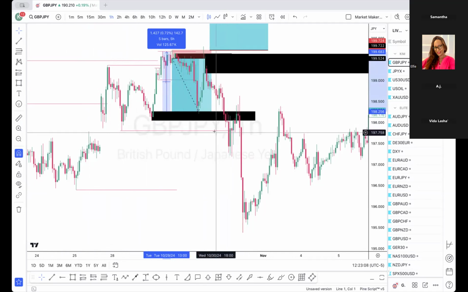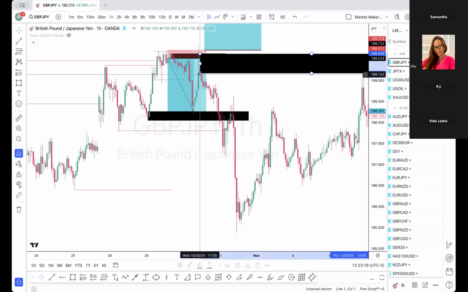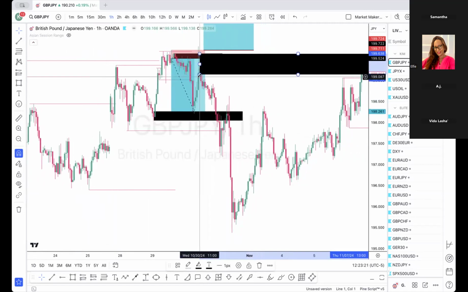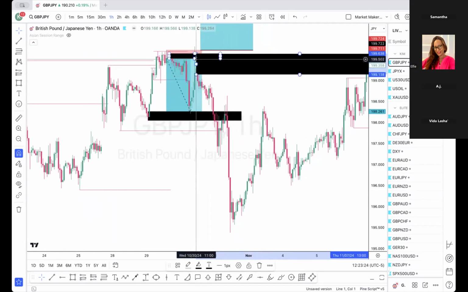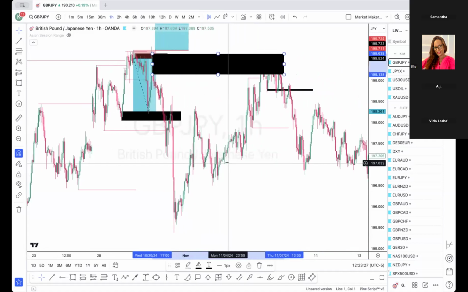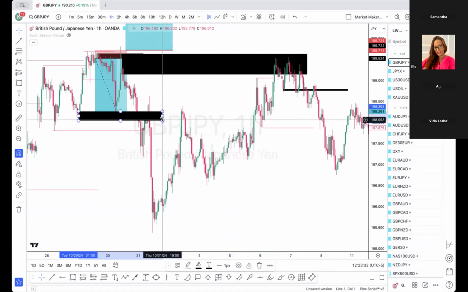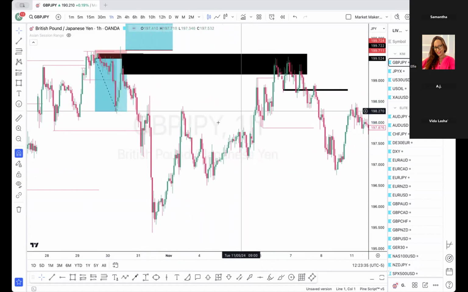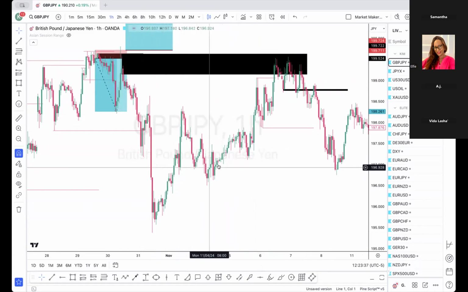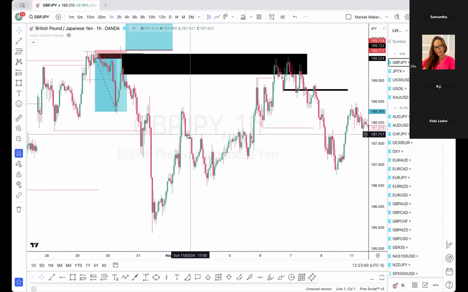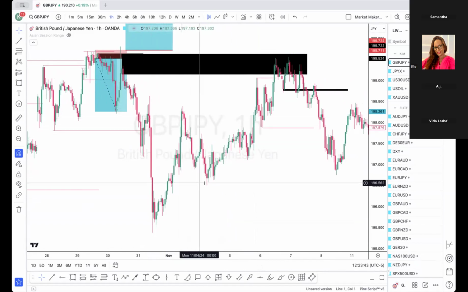Now that I see this swing has shifted, I can mark up my next supply zone, which I say is the last up candle before the down move, and wait for price to come back there. And yes, you can buy it back up, but you never know how far price is going to buy up. This could have just gone to the 50% and then started selling. You just don't know, because here's another swing.